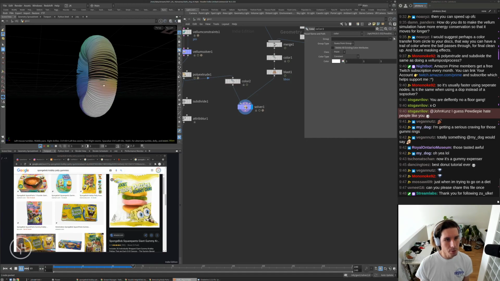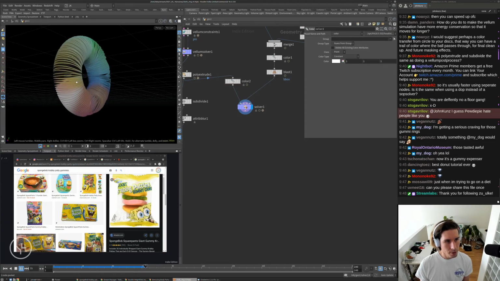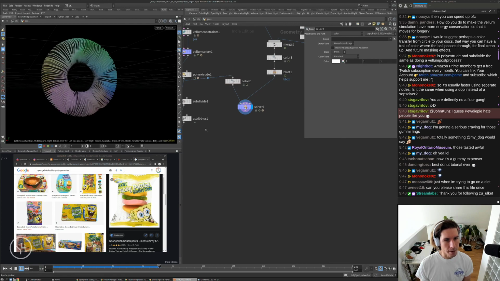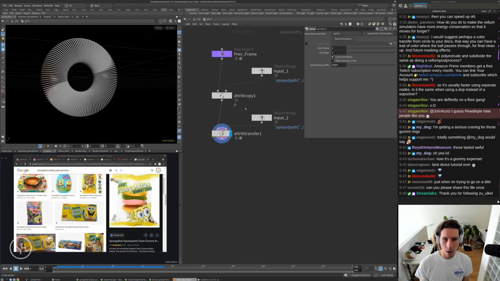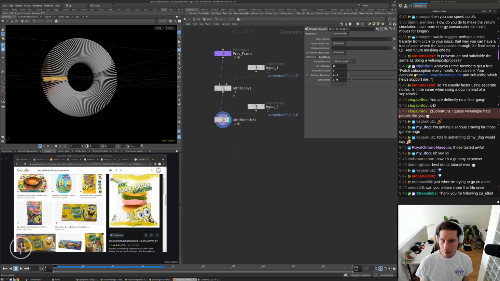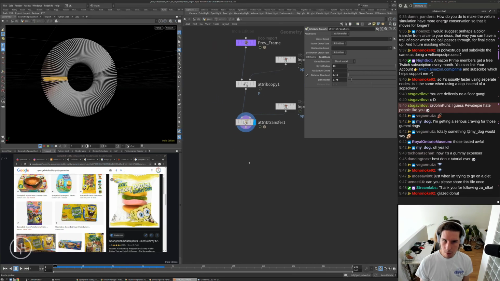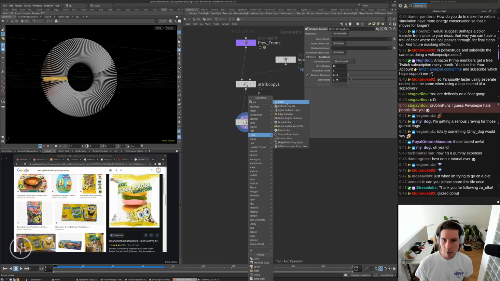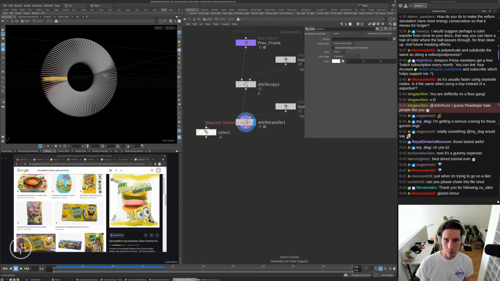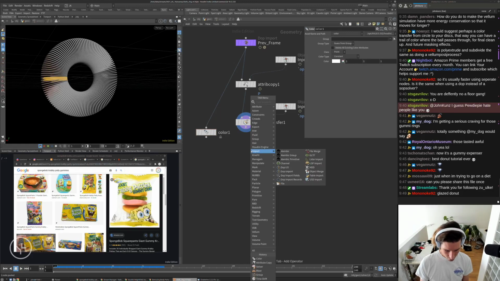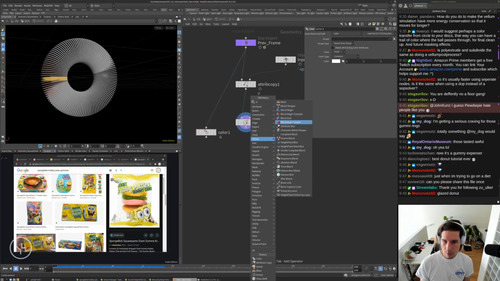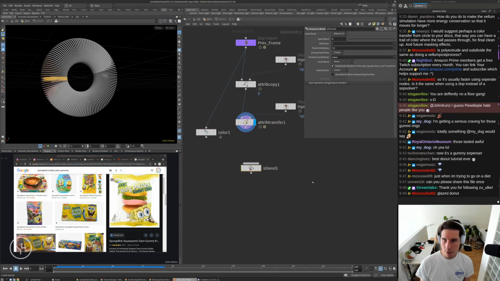If we wanted to start fading it back off after a certain amount of time, I think we can just get a white color here and do this sequence blend. Just the color.